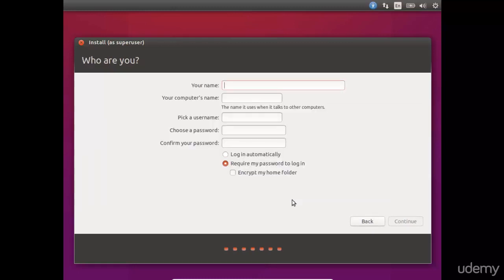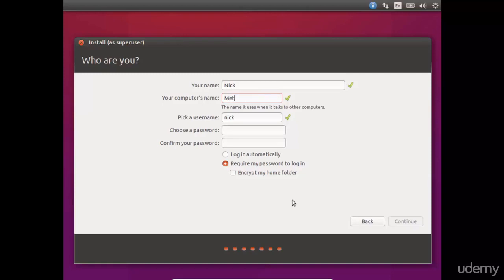And now we're going to set up our user. The computer name, this can be anything you want. It's a way to identify your machine, both in computer language and if you're looking, for instance, on your router and you're trying to see what machines are connected, the computer's name will be shown.